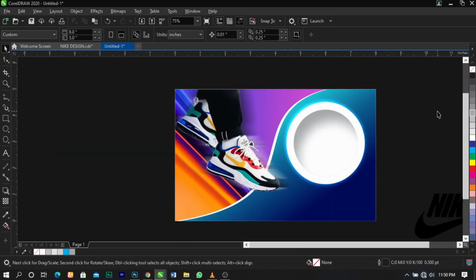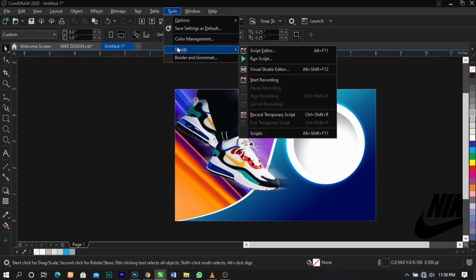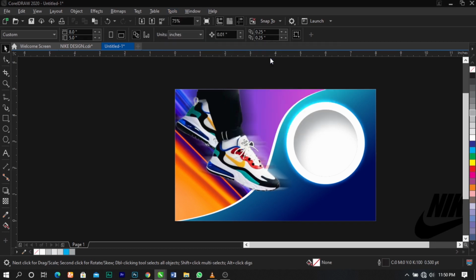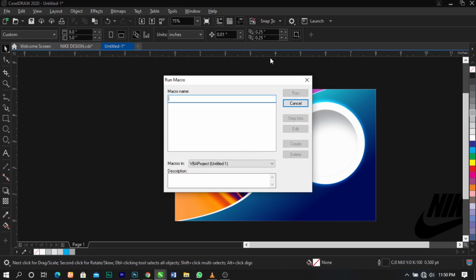All right guys, so the next thing we're going to do now is import a calendar to this. I'm going to teach you how to import calendar in CorelDRAW. So to do this, go to tools, on your menu bar, locate scripts and click on run scripts. All right, once this appear, run macro, or it's going to appear. So go to macros in, I believe you're understanding, just go to macro in and locate calendar wizard. This calendar wizard, locate it and click on it. Once you click on it, press or click on run.